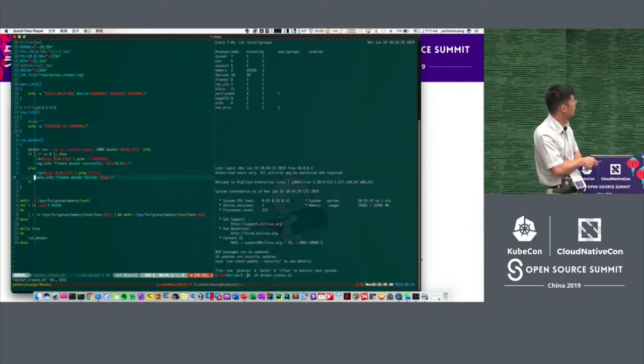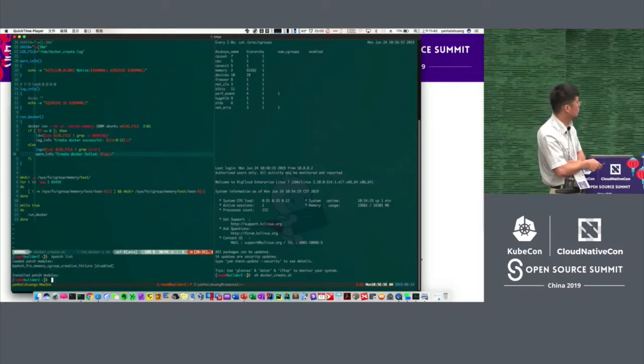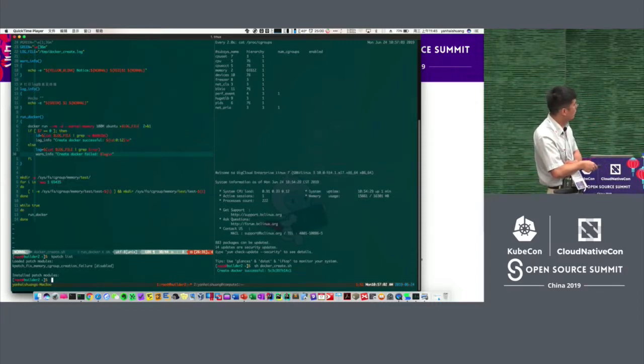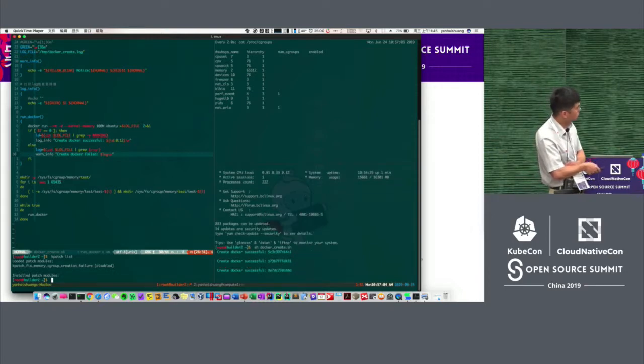But when I'm running these containers, the building of this container will fail. We can see that the number is increasing when it reaches the limits. And if I still keep building these containers, the container will be disabled.